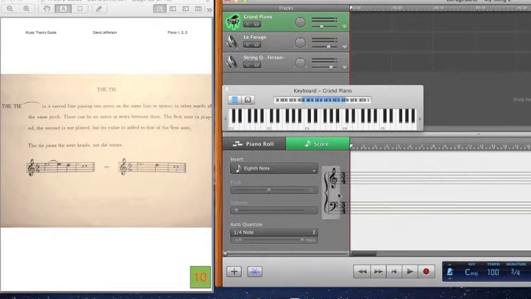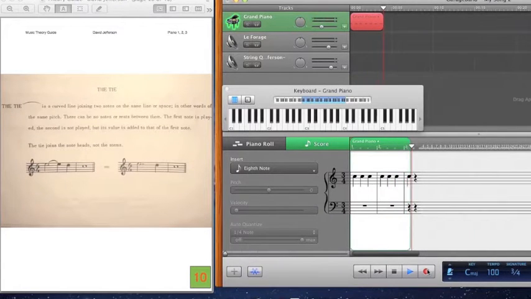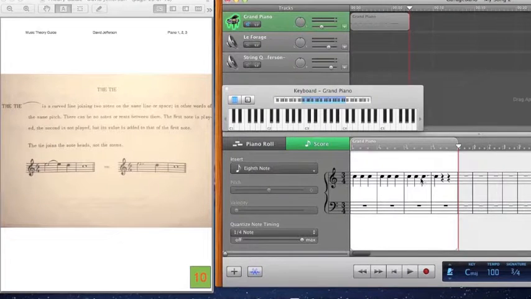Ties can also be held across measures, like say for example, I show you this right here in 3/4. I'm going to play a beat, but I'll hold the third beat for an extra beat. Watch what happens. See that? I held that one. See, this is 3 beats in each measure, right? But I held this one for an extra beat, and you see, it tied it over and added that extra beat across the measure. You can also hold for longer durations across the measure as well.